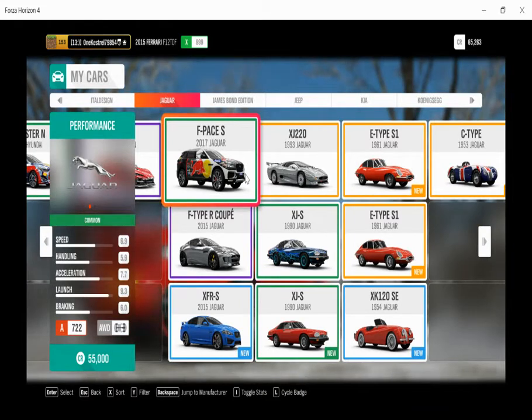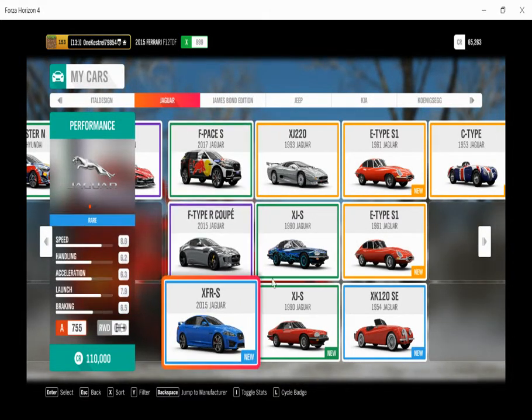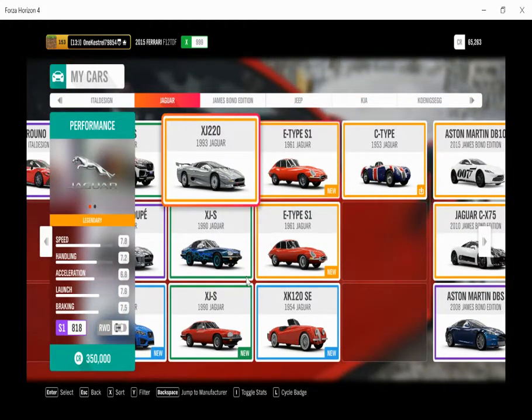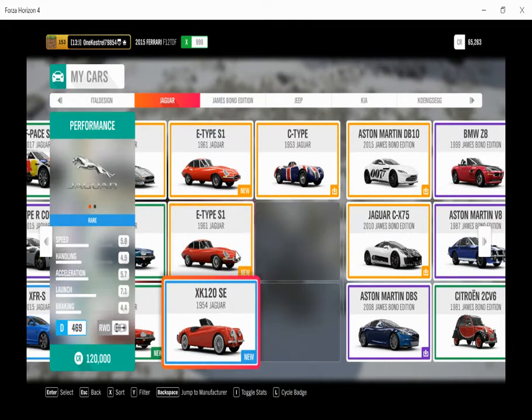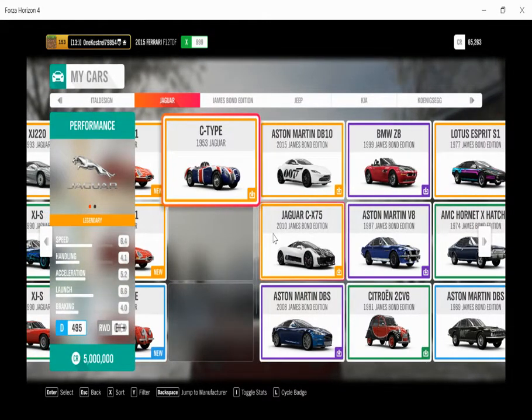I also have this Jaguar F-Pace, Jaguar F-Type R, Jaguar XFR-S. These 3 barn find cars, these 2 cars which I really liked. And then I have no idea where I got this. This I just got from a pack and can't sell it.